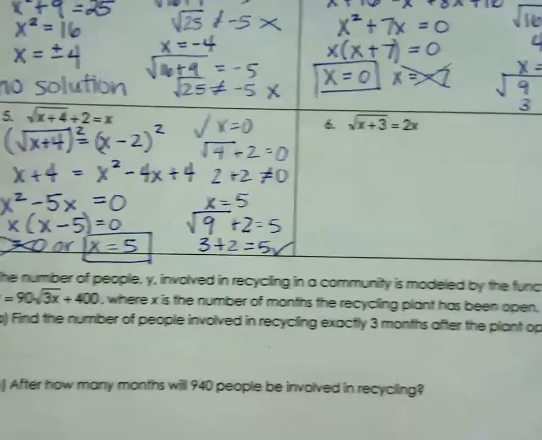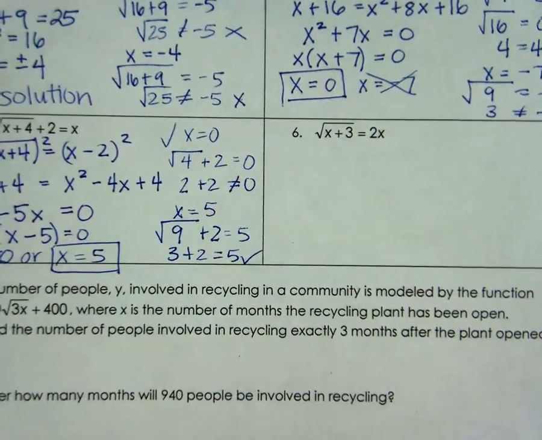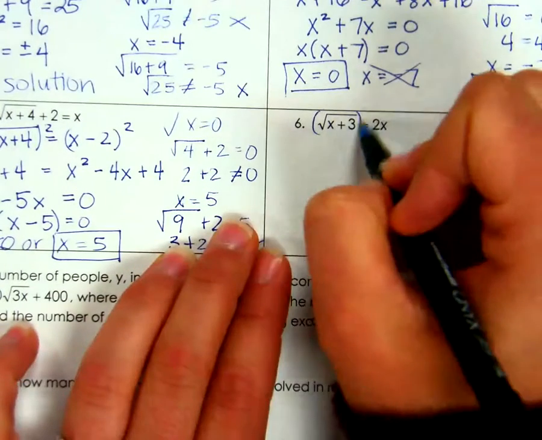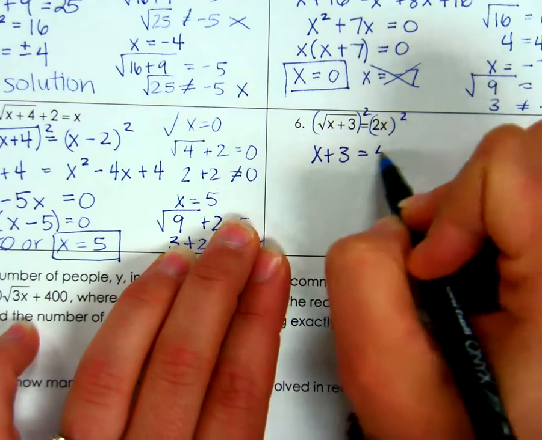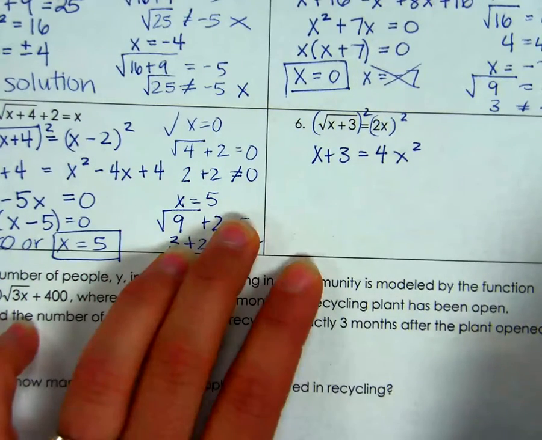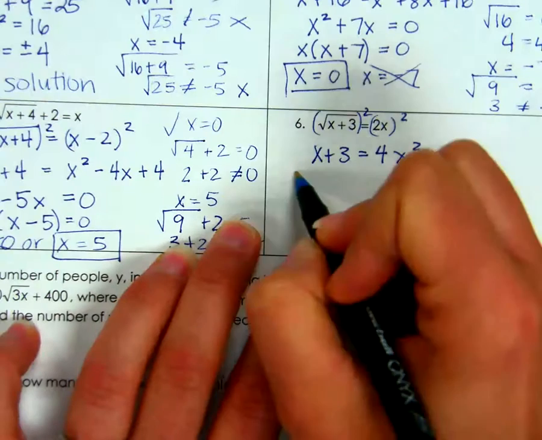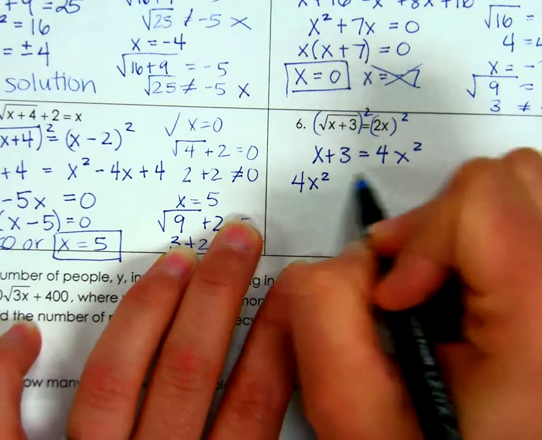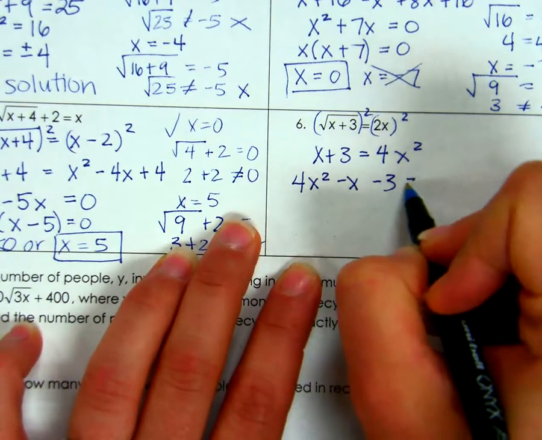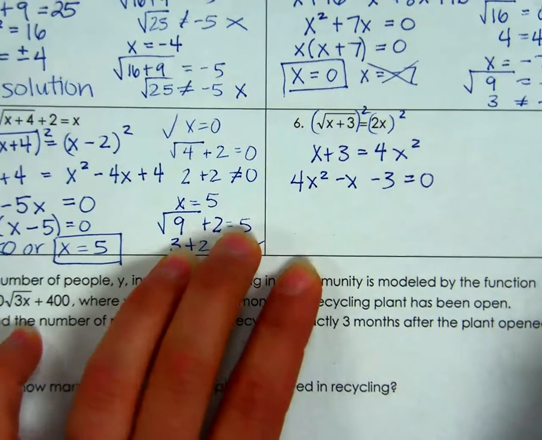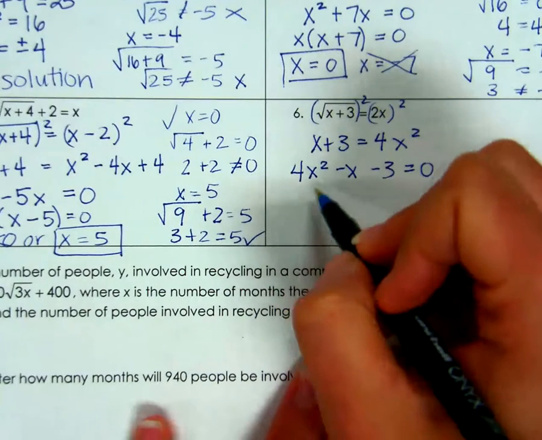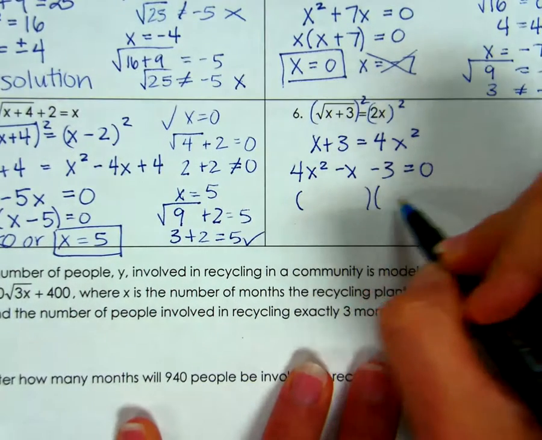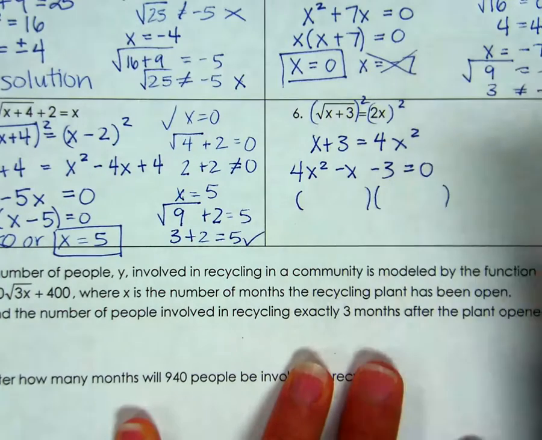And then one more, number 6. We have everything already to one side in terms of the radical. So I'm going to square it, leaving me with x plus 3 equals 4x squared. I'm going to move everything over here to keep my 4 positive, so I have 4x squared minus x minus 3 equals 0. At this point, you may have to go do some work with factoring, because of 4 not being a prime number, we may have it be 2x and 2x, we might have it be 4x and 1. Take a minute and see if you can factor that on your own, just for some good old practice.